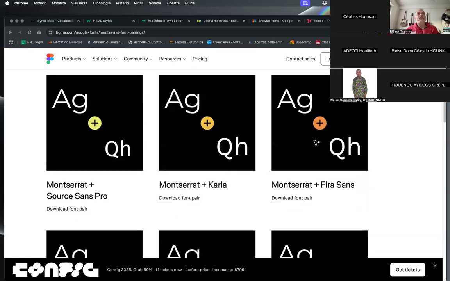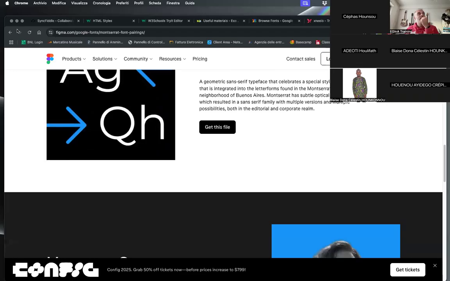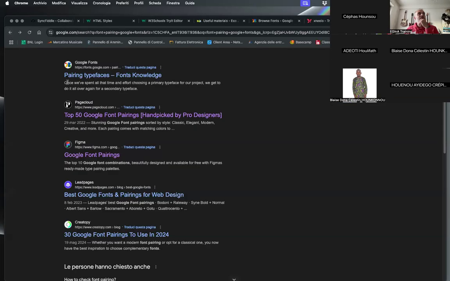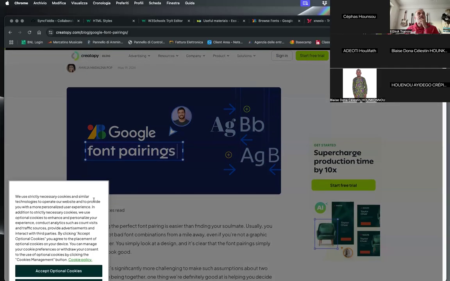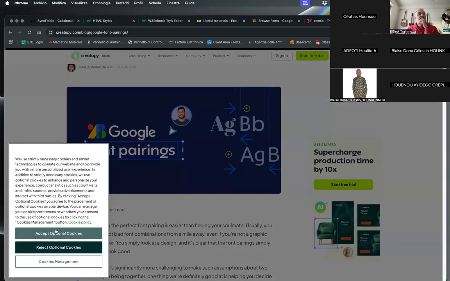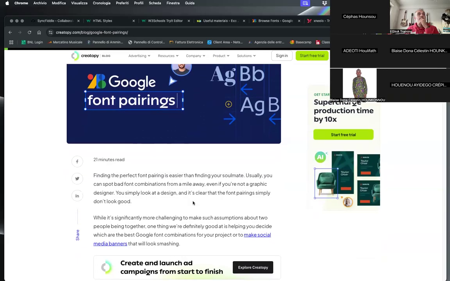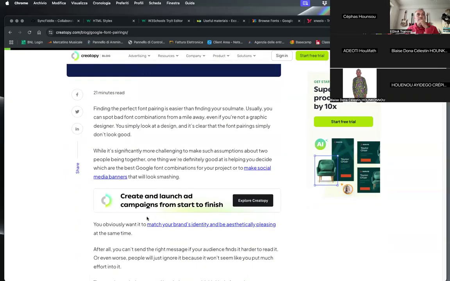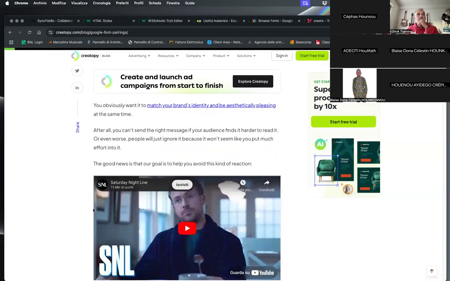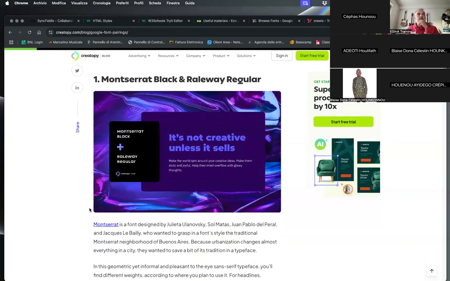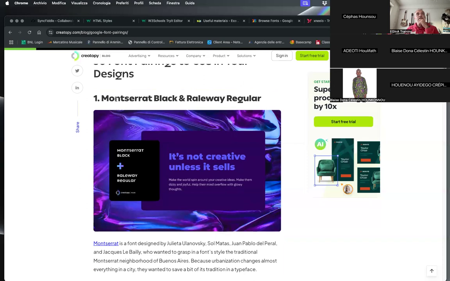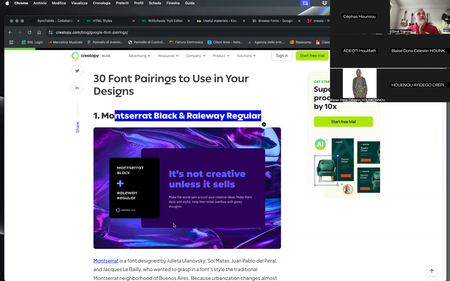Is a good pairing these two fonts, for example, or if I go here, is a good pairing for fonts.